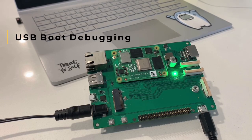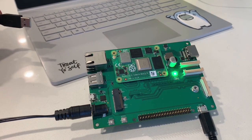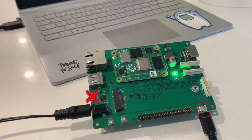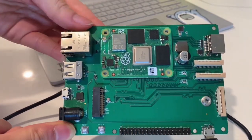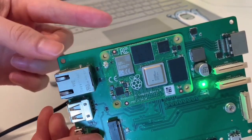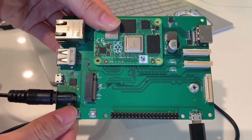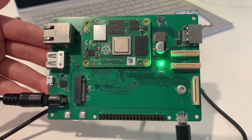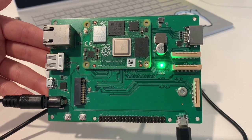If the USB device doesn't show up when you run the USB boot tool, please make sure that your board and your host computer have been connected properly. If you didn't realize there was a boot button on the different side of the board, please note that you need to hold the boot button while you power it on. If you already have power on, hold the boot button and then press the reset button. It'll solve most of the problems when you boot the CM4, but if it still doesn't recognize the device, please ensure that the USB boot tool is running on your host computer.